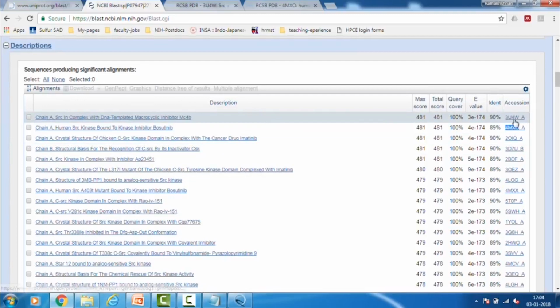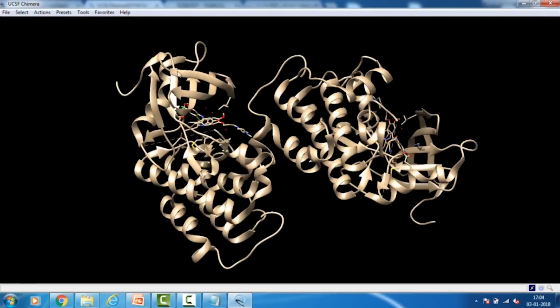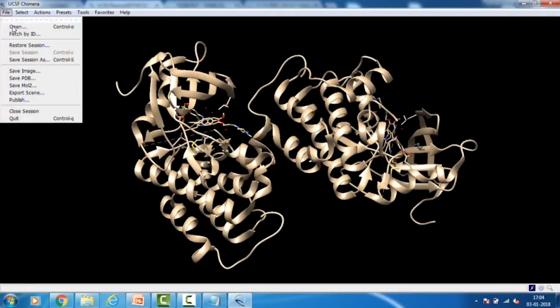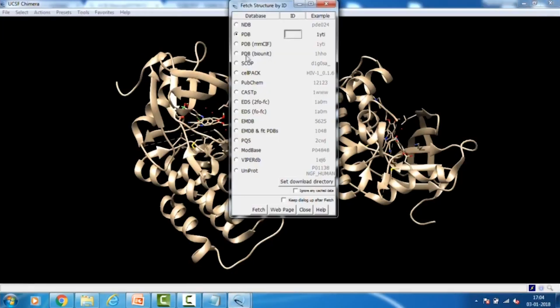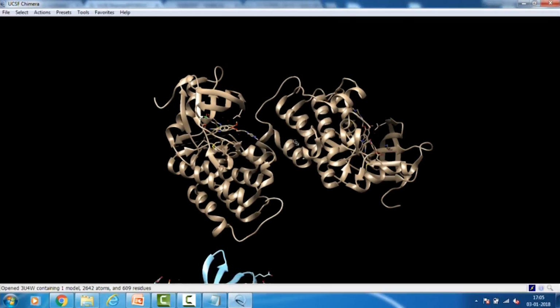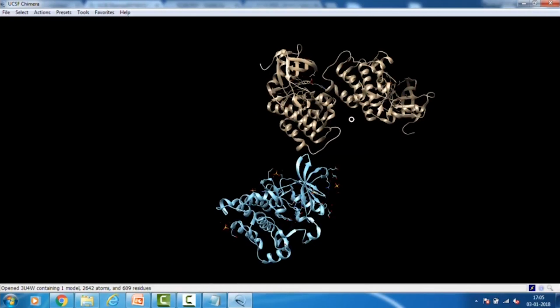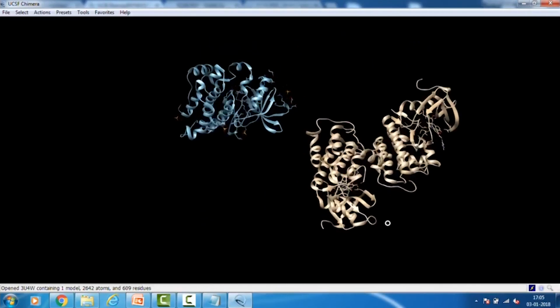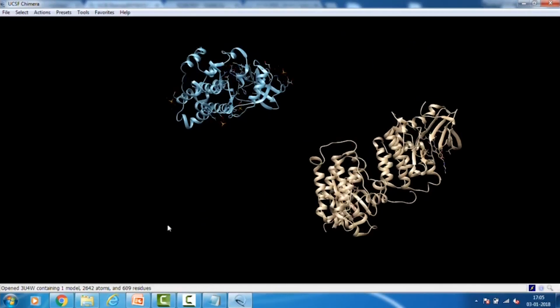If you check 3U4W, even though that belongs to Gallus, see, you can compare now.